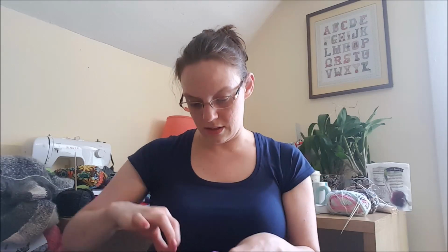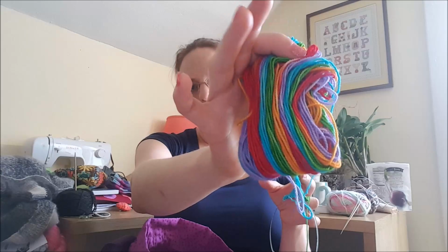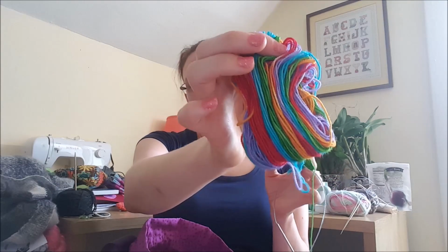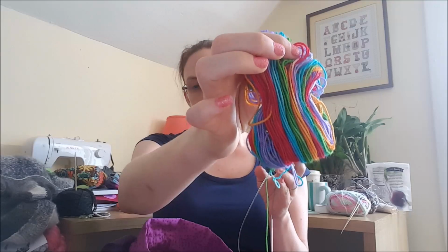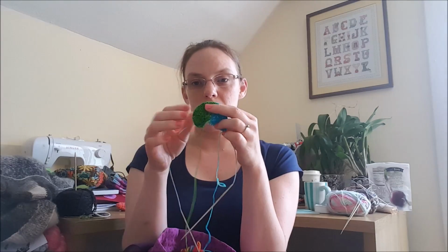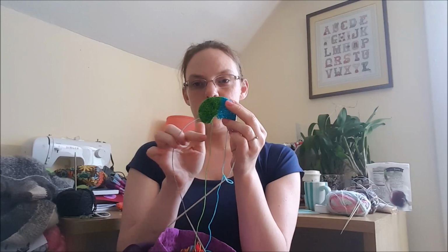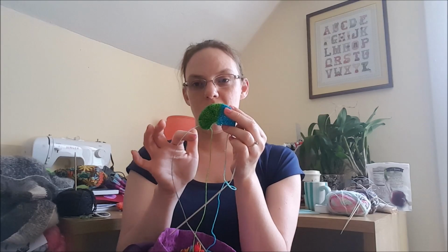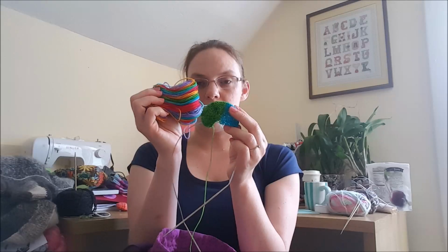The yarn I'm using right here is the Vesper sock yarn in the Rainbow Love colorway. And I have a pair of socks out of this yarn, which I really, really love. I got it in a swap from Greg, who's Knitting Daddy, on Ravelry, and I really love this sock yarn, and I did not want to waste one bit of it. So it was the inspiration for what I'm going to do with this blanket, which is rainbow. If I had been smart, I would have started with red, but I just started where it left off on the ball. So we'll be going out to green, blue, purple, and then red, orange, yellow, green, blue. And I'll do probably one more swirl out with this, maybe two.